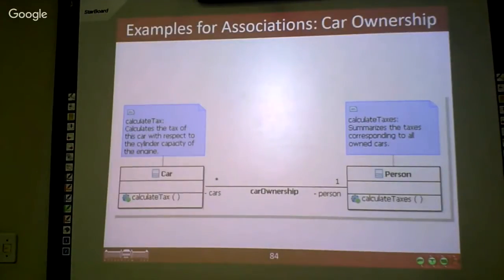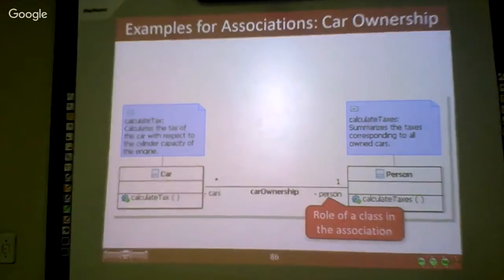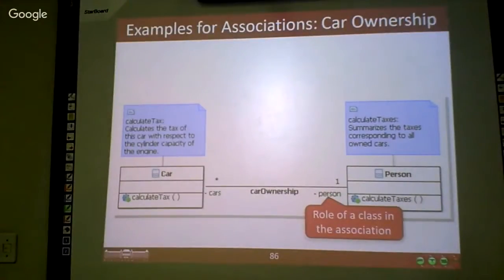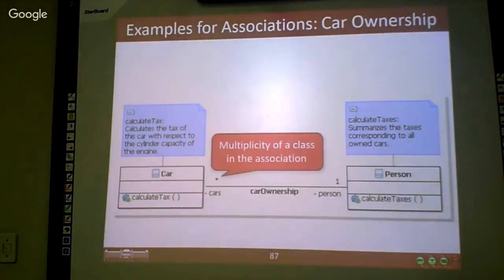Let's see a more complex example, a car ownership example. Here is the car, the person, and this is the car ownership association. Here you can see the role of the class in this association. Here is the person in this association, and the cars. The multiplicity is represented by a star, because a person could have an arbitrary number of cars.